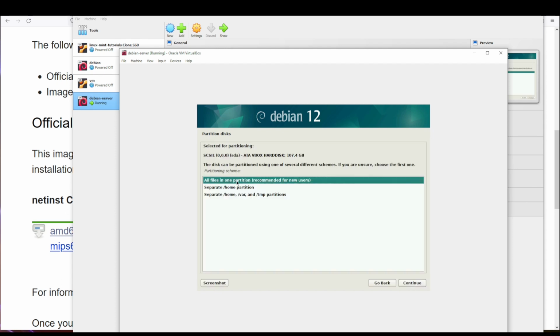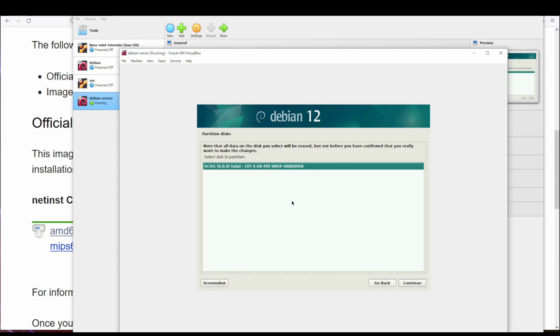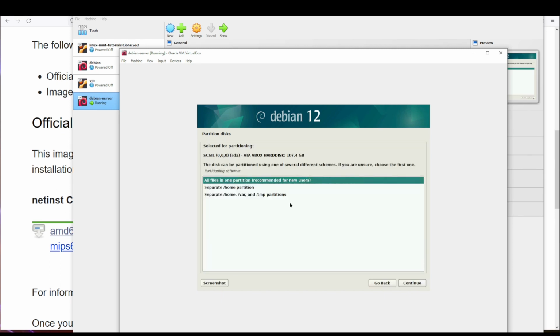Okay, if you notice, we gave our virtual machine around 100 gigabytes, and this is what the virtual machine sees as available hard drive space. I'm gonna select the first option.